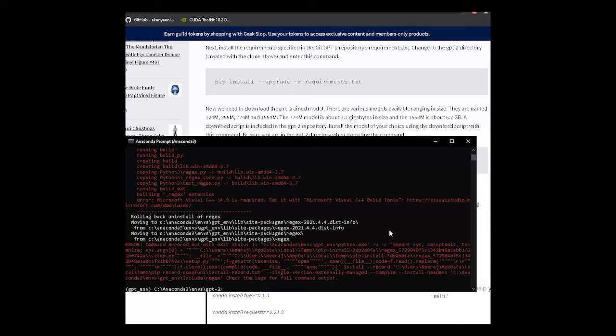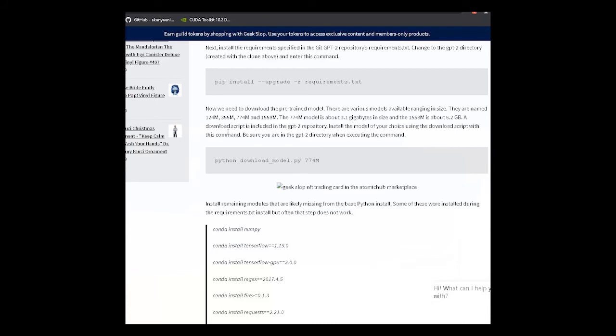Next, we need to download the models. This article gives you the current model names. More than their download size, the constraint is the processing power at your disposal. 774M, for instance, will barely run on an RTX 3090 in the training mode. Since I was using just the CPU, I was limited to training only 124M. Though the pre-trained 1558M runs okay on CPU if you have sufficient RAM.